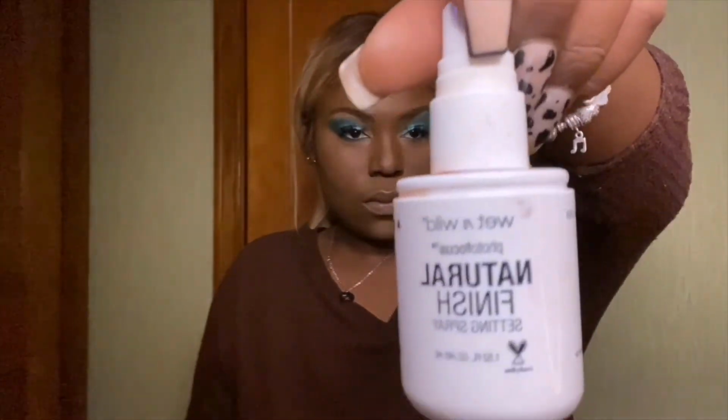After applying my highlight, I'm going to go in with the Wet n Wild Natural Finish Setting Spray and just spray my face one more time. After spraying my face, I just let it air dry.